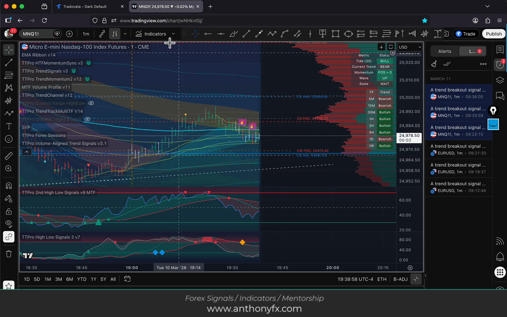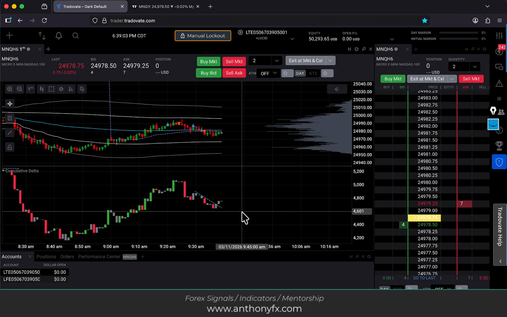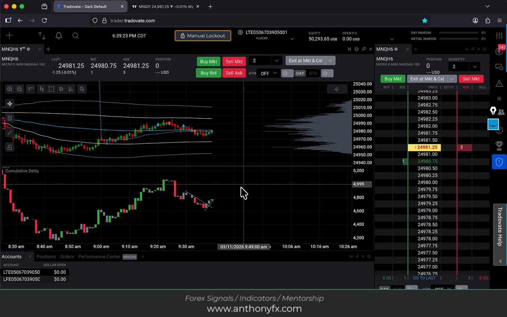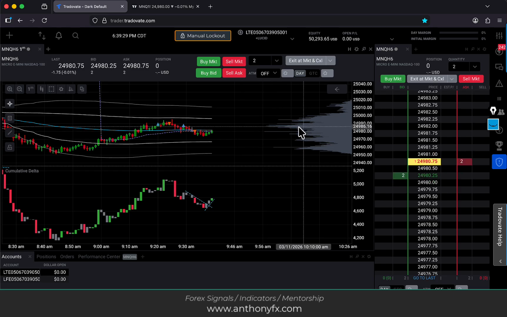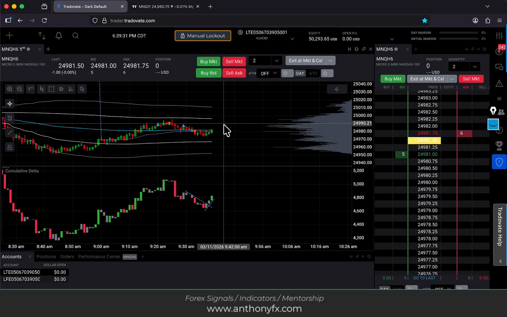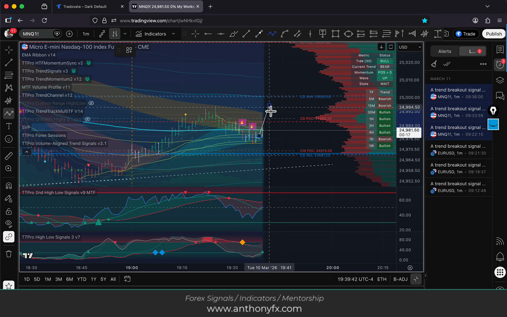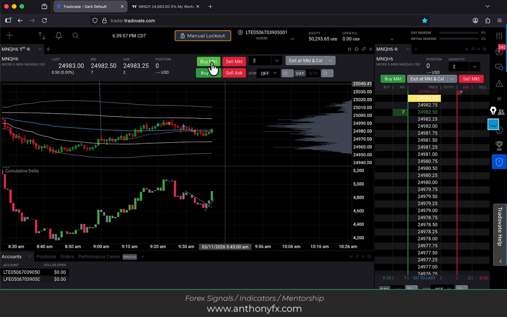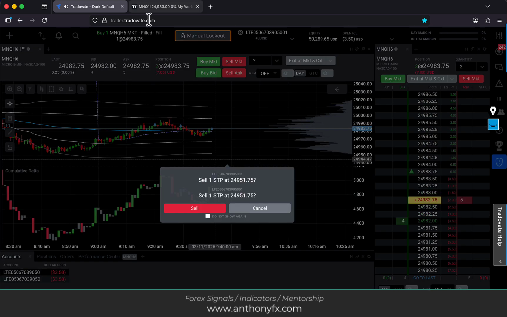I want to see it pull up and break above this VWAP here. Just keep an eye on it. Okay, delta is bullish. Right, bullish and bullish. Okay, that's a good sign. See how it's trading under this point of control? I'd really like to see it break above that, break and retest that. See if we get it. Oh yeah, strong delta. Very strong delta. Let's go with it. Okay, I'll throw in a sell stop. See how we go.